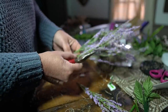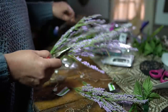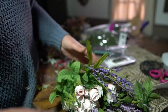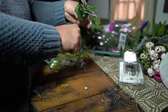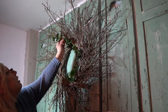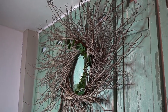For the wreath, I'm just cutting off these flowers from their bushy things, and I'm gonna spread them evenly around the wreath. All right, so I've gotten all this, and this is gonna go in my wreath, and then I also have some greens. I am not a floral designer. I am not, or never have been, a gardener or a wreath designer, but it would make perfect sense to me that you want to evenly put things around the wreath.